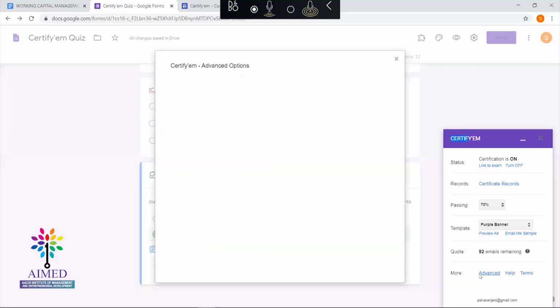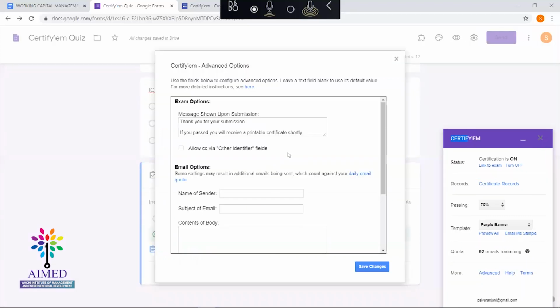In advanced options, once you submit the form, you can set what message to show the participants. By default, it will be: thanks for the submission. If you passed, you'll receive a printable certificate shortly. This is a custom message.